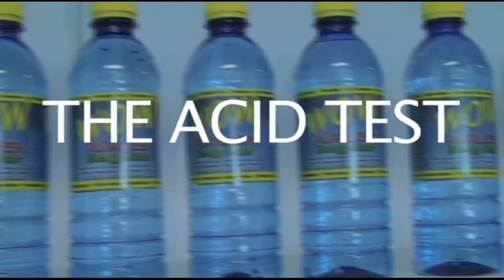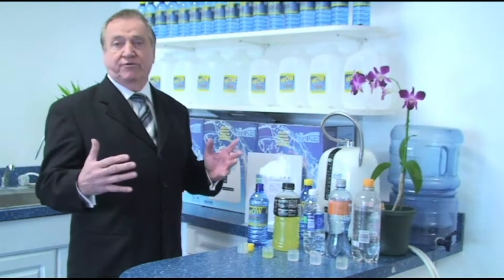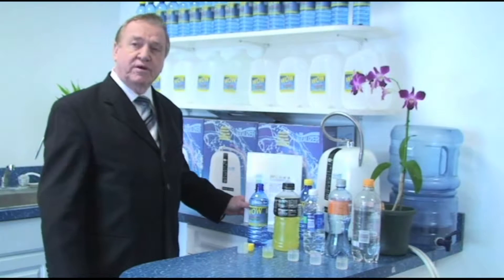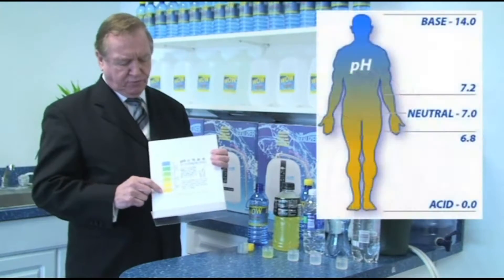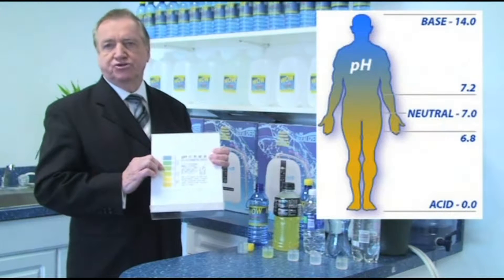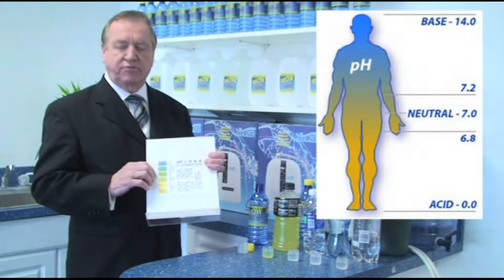I've seen many reports of all these things, but let me share with you how the water actually works in your body. I'm really excited about this part because it shows what type of waters people are drinking and buying in bottle form. Water comes in pH — parts hydrogen — anywhere from 1 to 14. pH 7 is neutral, and that's the only requirement the government has.